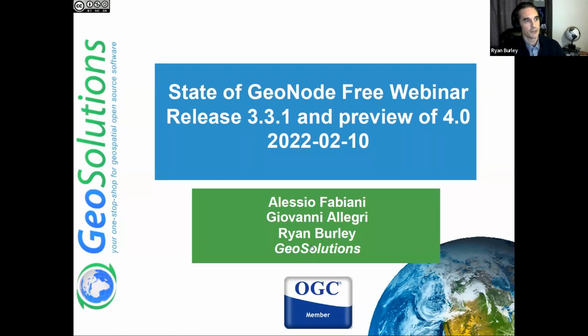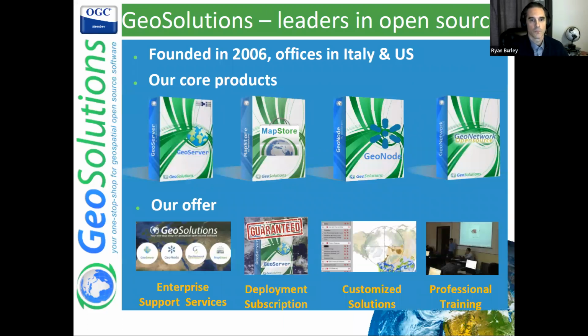A bit about GeoSolutions. GeoSolutions is a core developer of several open source GIS products, including GeoServer, MapStore, GeoNode, and GeoNetwork. GeoServer is likely the most recognized application of the four, which allows you to serve all types of geospatial data utilizing OGC supporting clients to ingest and view the data. MapStore is an open source web GIS framework, which works seamlessly with GeoServer to build web GIS applications. GeoNode, which we're covering today, uses GeoServer for the heavy lifting of the data, PostGIS for storage, and MapStore for visualization. And GeoNetwork is the catalog service utilized as a discovery component.